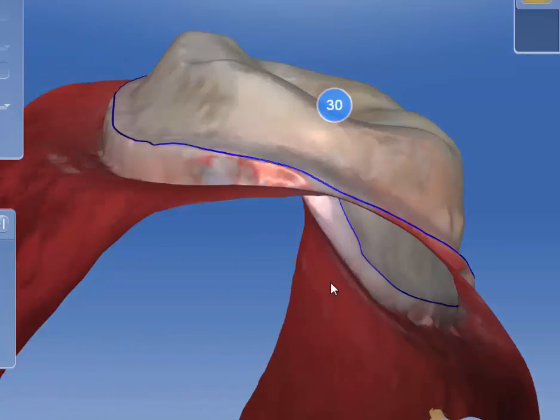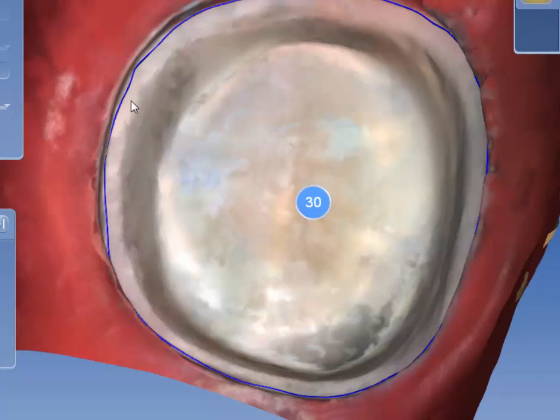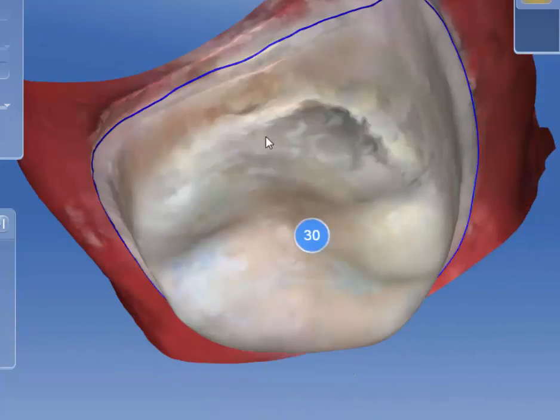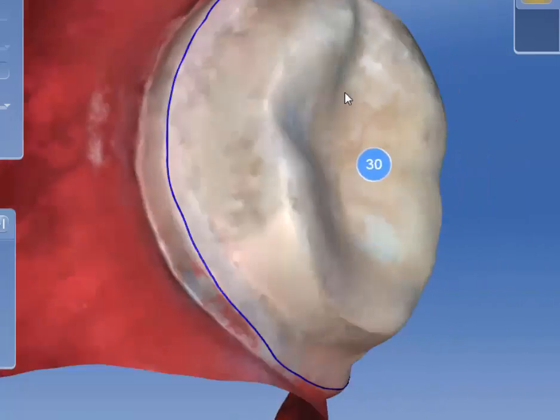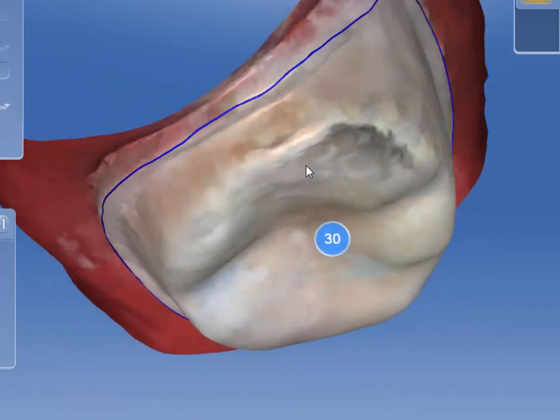When I draw things manually, I really like to check upside down. So you can see I would be a little concerned, and I would think that, well, I really think that this margin is a little bit further over here. And if I go back here, I think it's in this location. So then we'll roll it over and look from the other sides. And this is just something that takes a little bit of time.